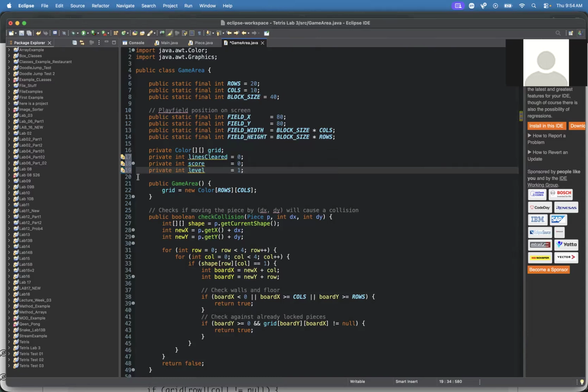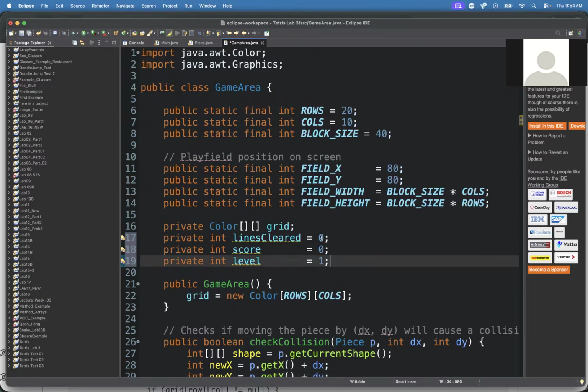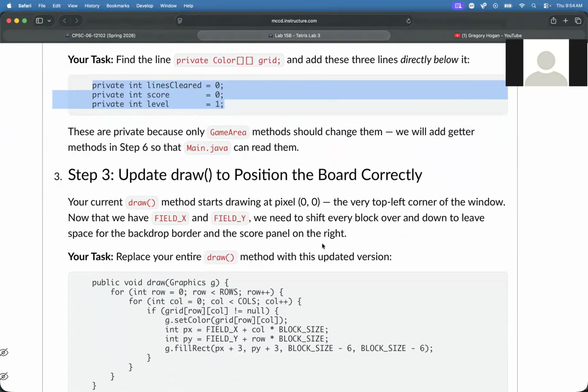And these are just all our fields, which is the data that the game area needs. So we're going to keep track of how many lines the player has gotten rid of, the player's current score, and the player's current level, which we'll be able to change now. We'll start them out at level 1, and then the score starts out as 0. All right.